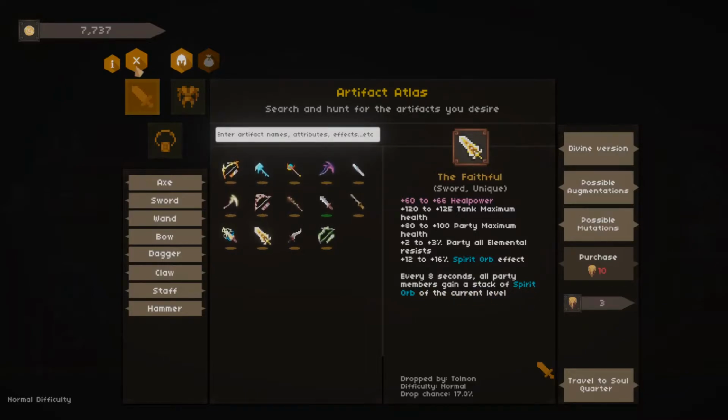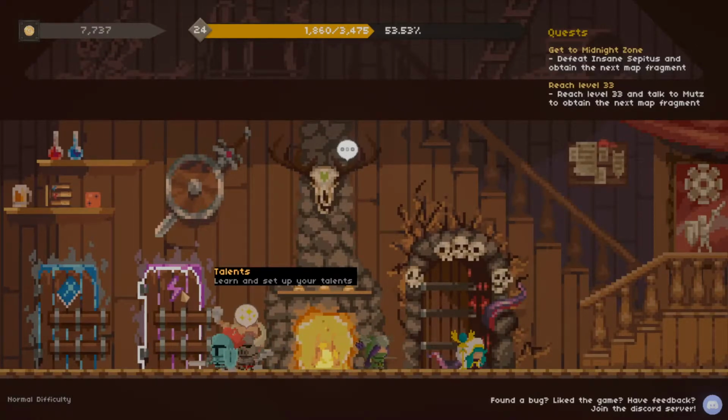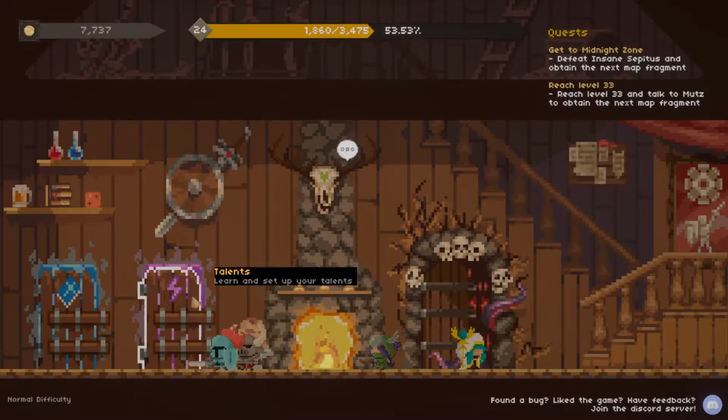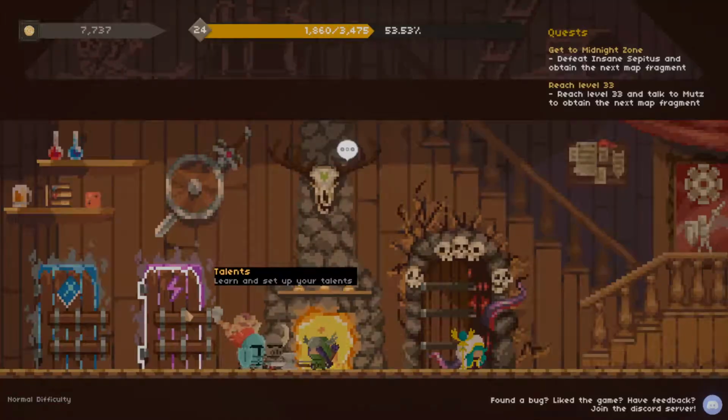So every 8 seconds my entire party is going to get a Spirit Orb. Now, if anyone takes damage, especially on these bosses that have multi-strike or consistent AoE damage, like the boss in the first area, the big fat guy that summons the slimes, these are going to pop the Spirit Orb and basically nullify a chunk of the damage, if not all the damage.